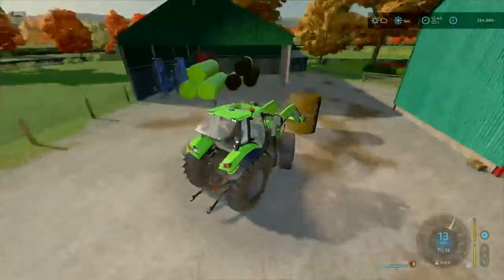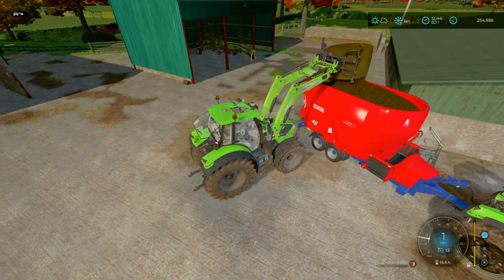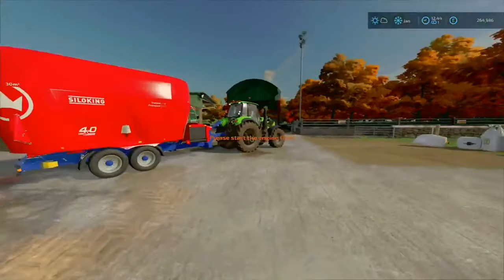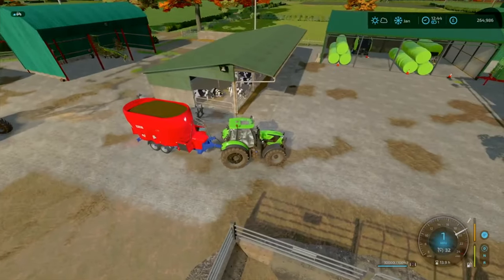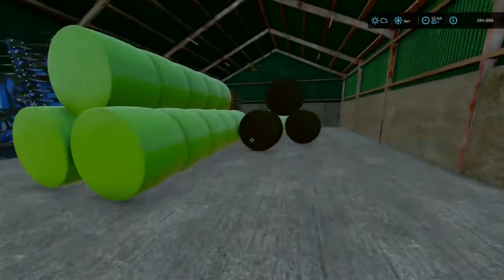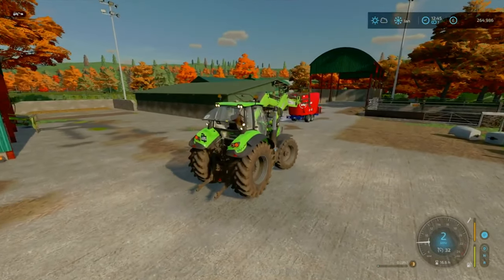And I think if we try to squeeze 4 more in, then as it's emptying, it will rip up these bales. Actually, no, maybe not. Okay, we'll just do 2 then. There we go. Having a bit of struggle there with the power. Makes sense with the weight in that. Actually, how much do these bales weigh? 1.3 tonnes, so that is 5.2 tonnes alone in bales. Let alone anything else on top of it.